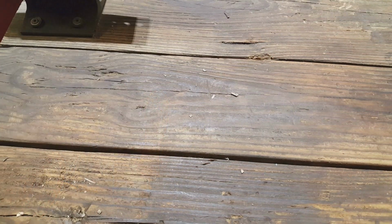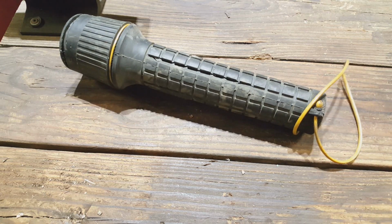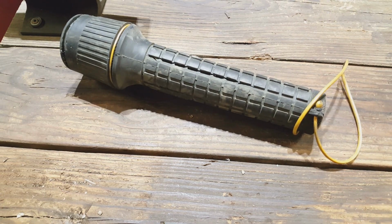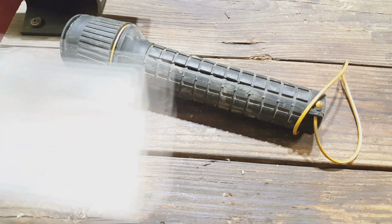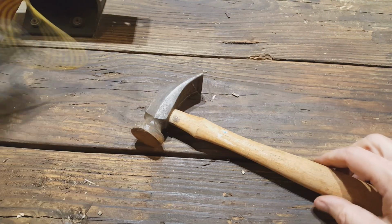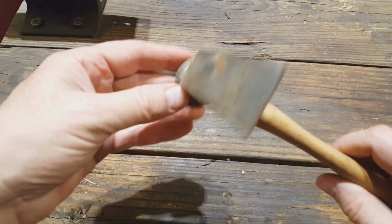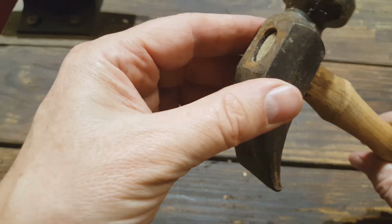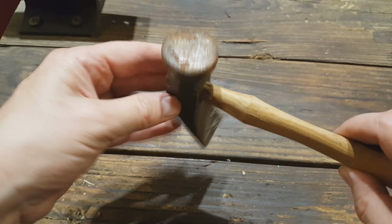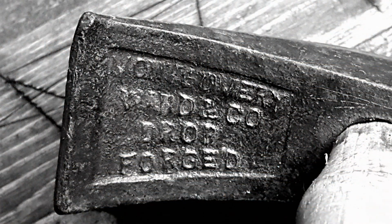Right, I'm going to start pulling stuff out of the big box. We got an ugly flashlight. Plastic box. Looks like a cobbler's hammer. I don't see any maker's marks on here. But you know what, this is the first time I've had one of these types of hammers, so I'm happy for that.